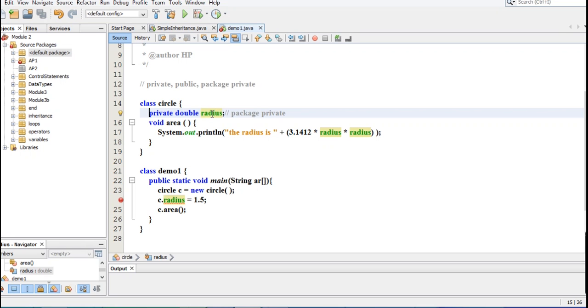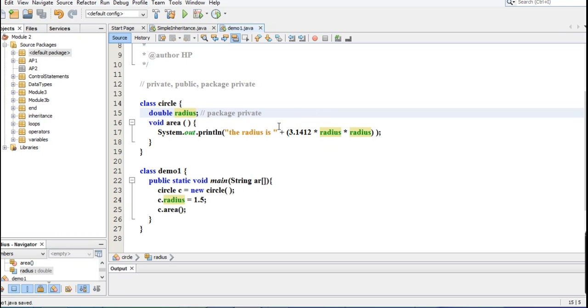Now I'll talk about package private. So see it, my dear friends. Now I'm going to remove this private. Whenever in Java we don't see any access specifier, we treat it as package private. This doesn't mean that I write package private here. No, it is default, it is understood. If I write package private, it's a big error. We don't have any such written keyword as package private, so we need to understand it as package private.